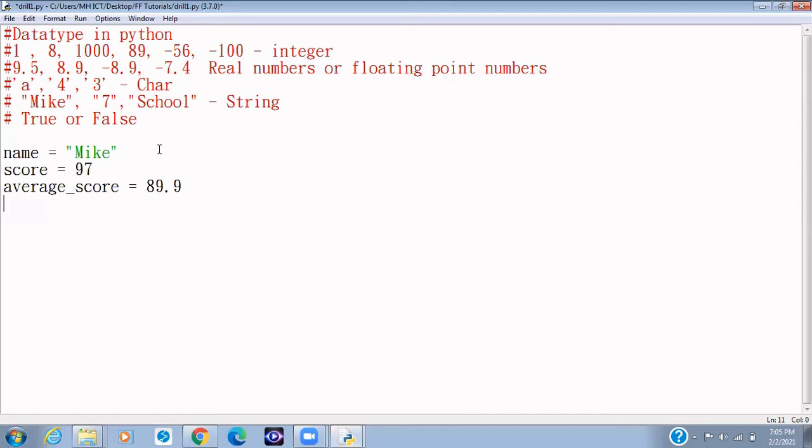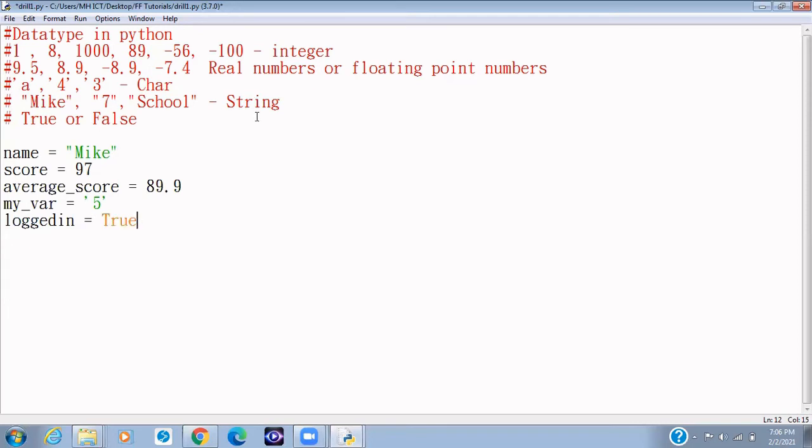Now the next one is what? The character type. The character type you can actually just declare. Let's say for example, my variable, and then I declare it to be character, just a single. So that's a character. And then the last but not the least is Boolean. So if I want to declare Boolean, I could just say, let's just say for example logged in. Now that's true. So that's it.